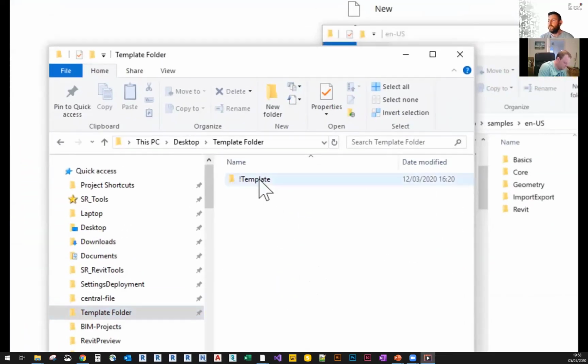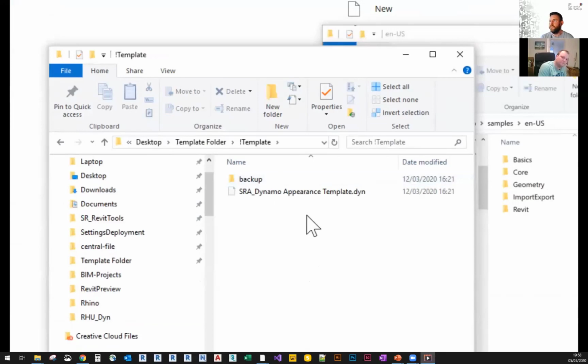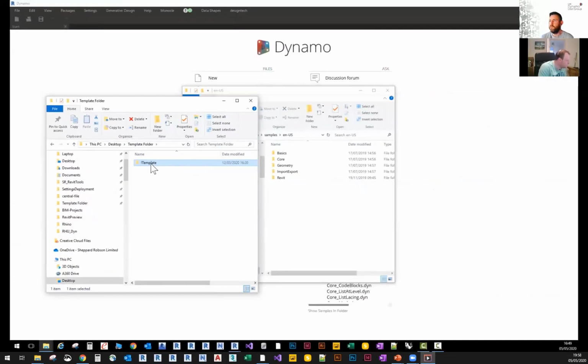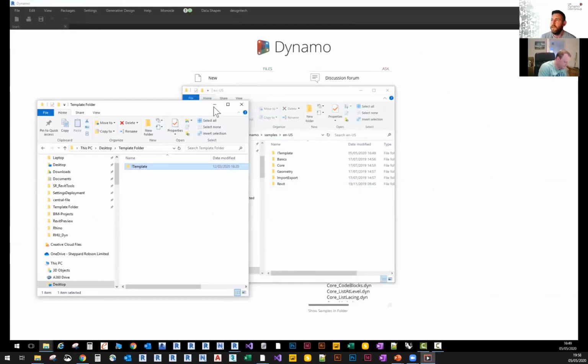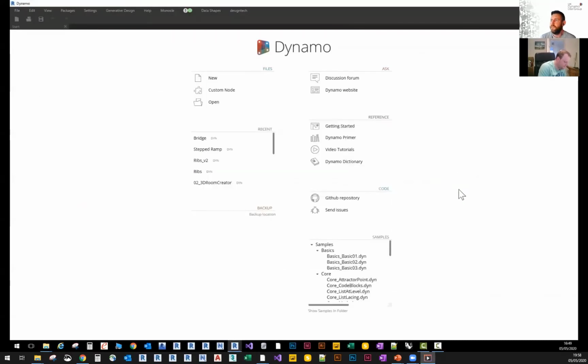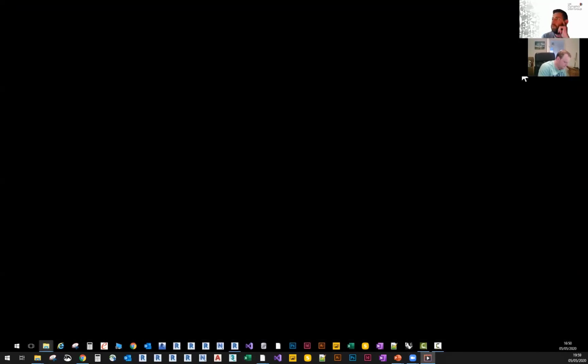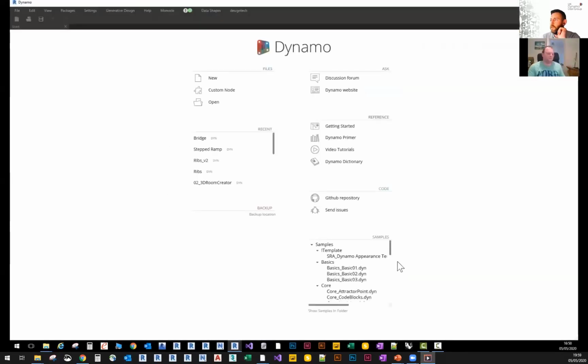So basically what you need to do is just create a folder and then drop a Dynamo definition in there. I'd probably recommend it being read-only, and then copy it in. The reason why I've used exclamation marks here is to ensure that it remains top of the list. It isn't visible to start off with, so you have to reload Dynamo. And when you open it back up, your template will appear at the top of the list.